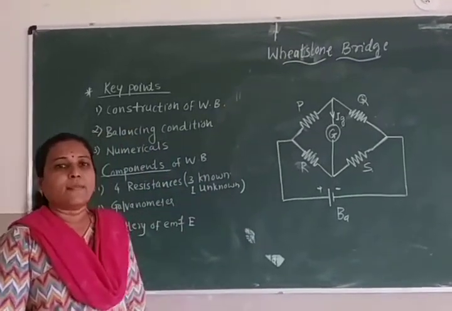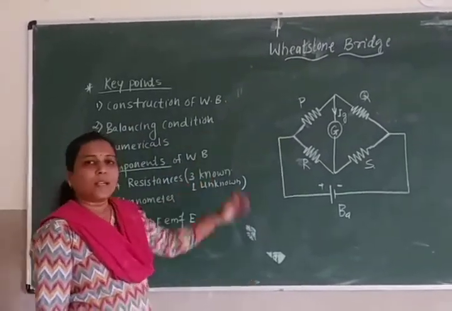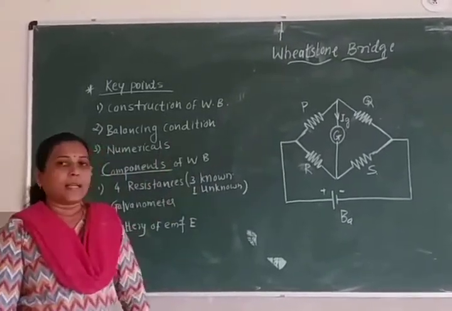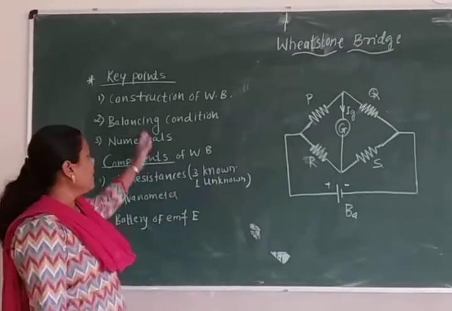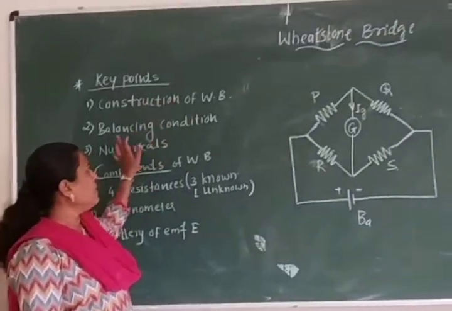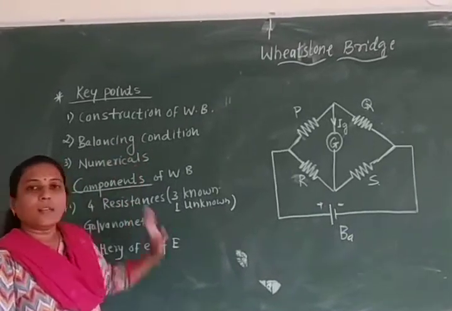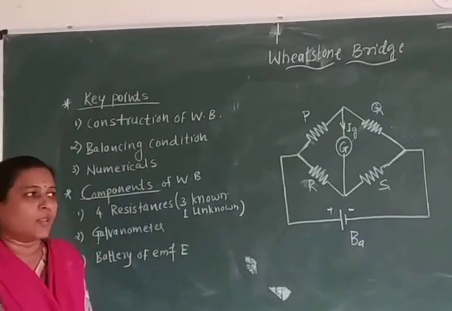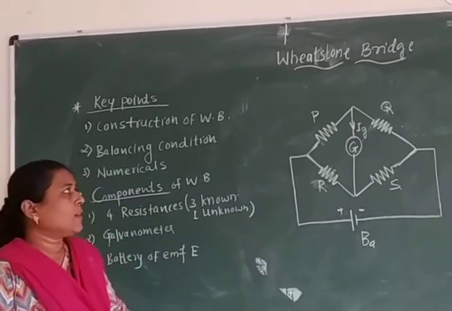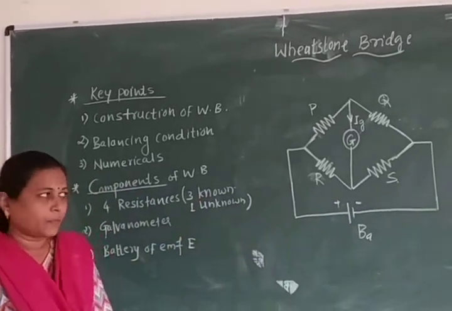With this basic information, today we are going to study Wheatstone bridge. What are the key points we are going to study in this class? Initially we study the construction of Wheatstone bridge. Then we derive the balancing condition for the Wheatstone network. Then we see some numericals based on this Wheatstone bridge.